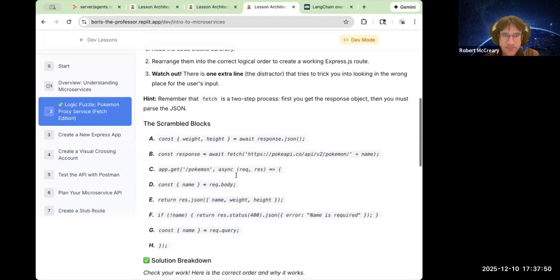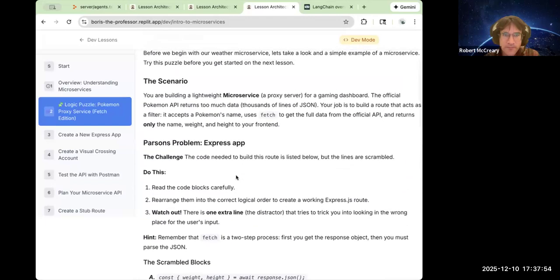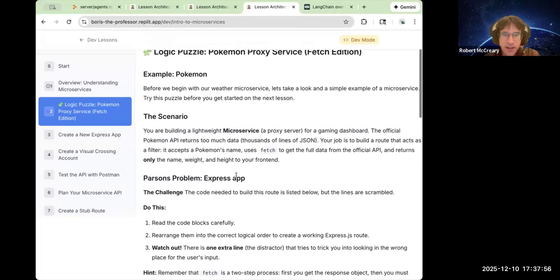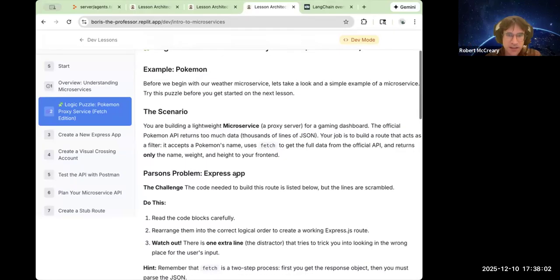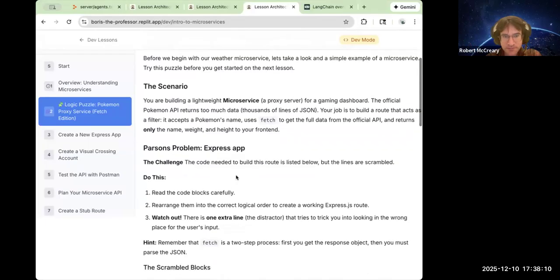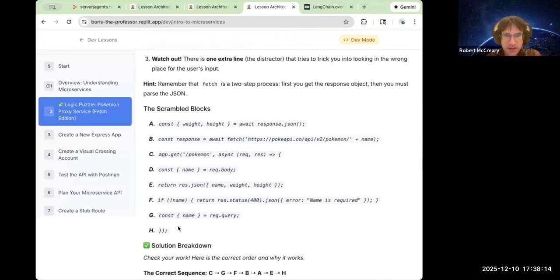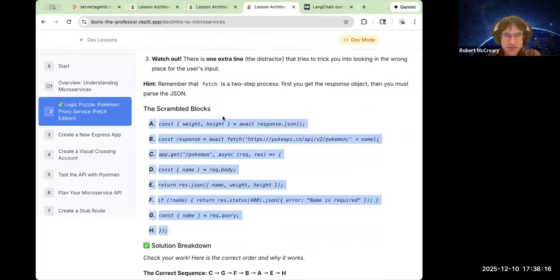So what it is, our microservice is basically an Express app with one route. And what I have here is a bunch of steps.